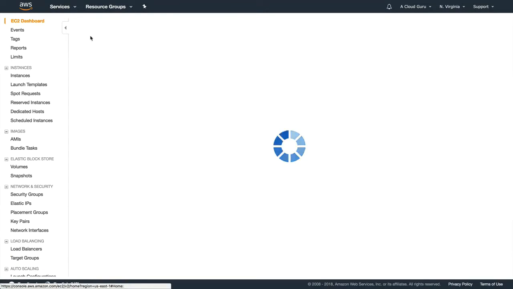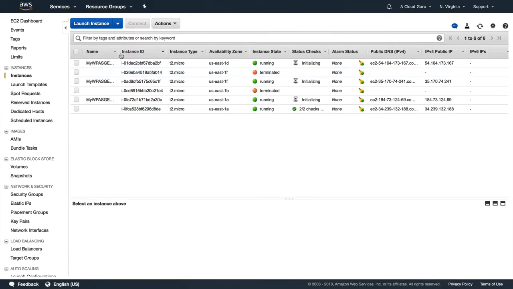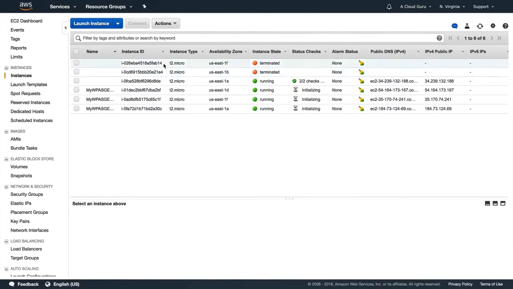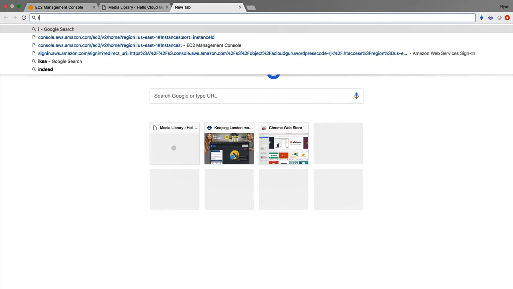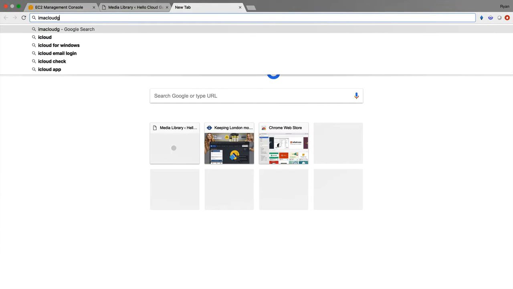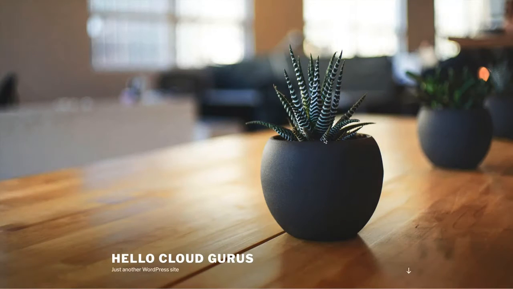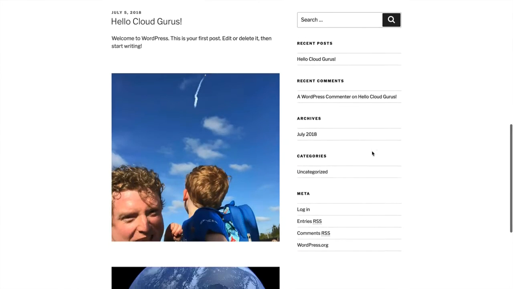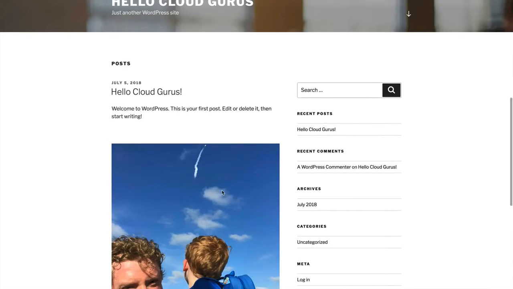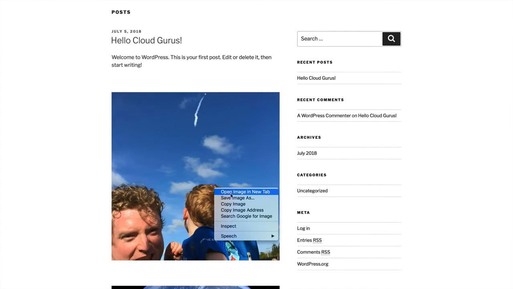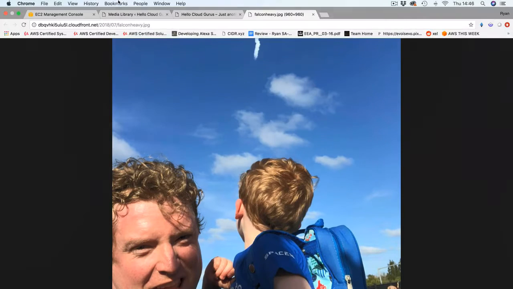If we go over to EC2, to our dashboard, we can go over to our running instances, and if we just sort by name, I had an auto-scaling group fail up here, but don't worry about that. You can see our instances are online. Let's go over to imacloudguru.com. It would help if I actually spelt it right. And there we go. It's loaded my website. There's the Falcon Heavy. There is Spaceman, Starman, I should say. If I open this image in a new tab, we'll be able to see that it is being served out of CloudFront. So that has all worked.